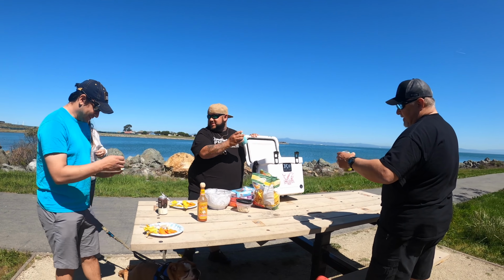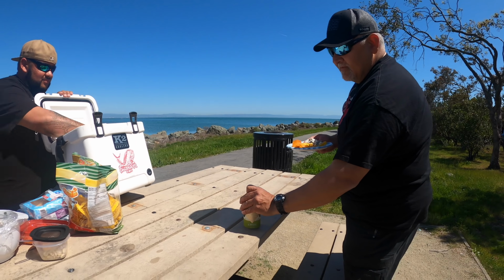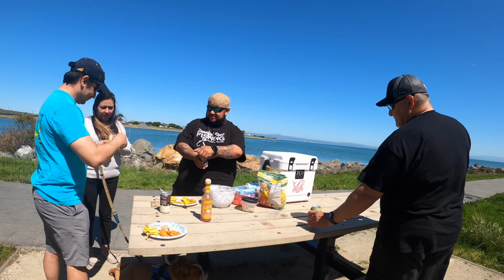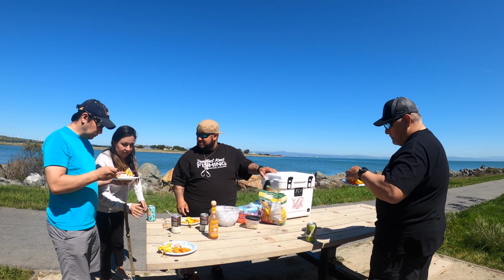It's a cider. This is my favorite. This is the Marlin Spike. This is a pear cider. Pear cider, nice. And I'll do the other one here. I got the San Diego Jam. All right, let's try this out. Okay, guys, go ahead and dig in. There's another one there.